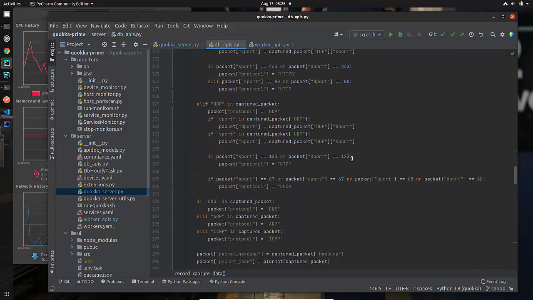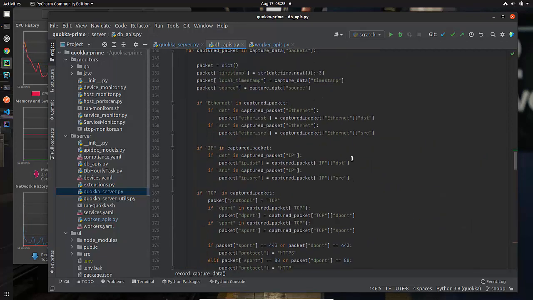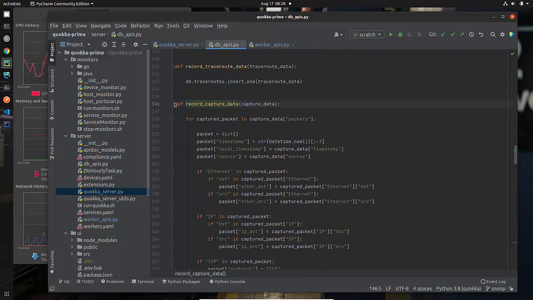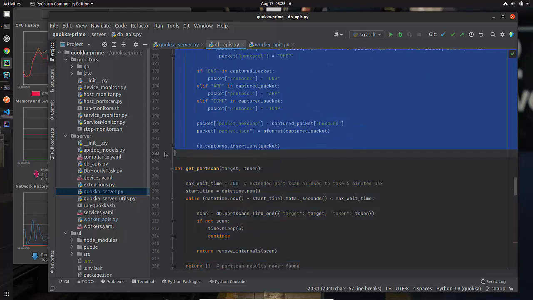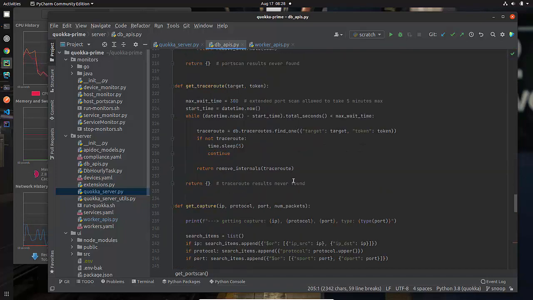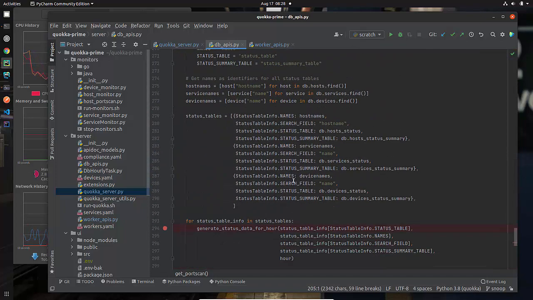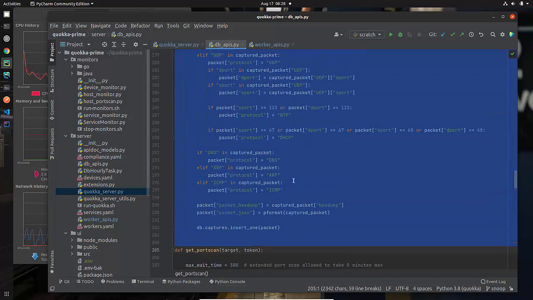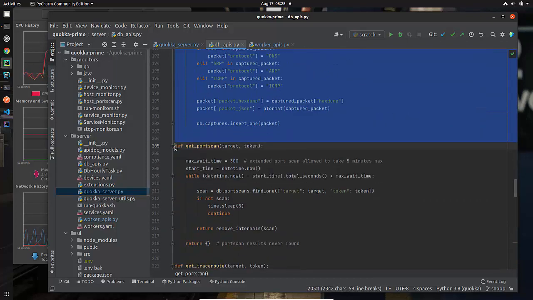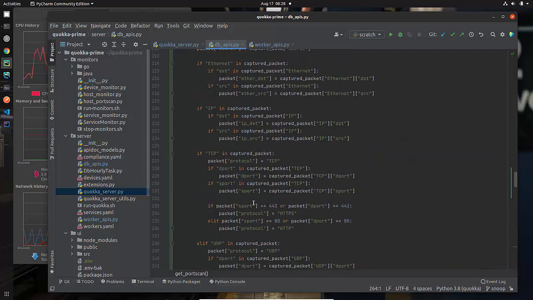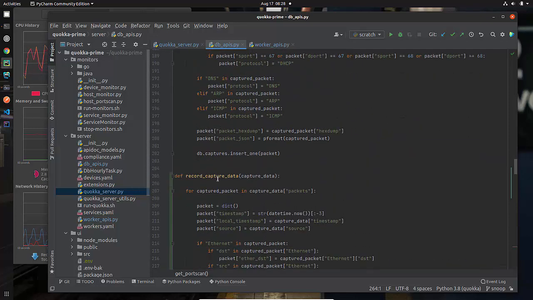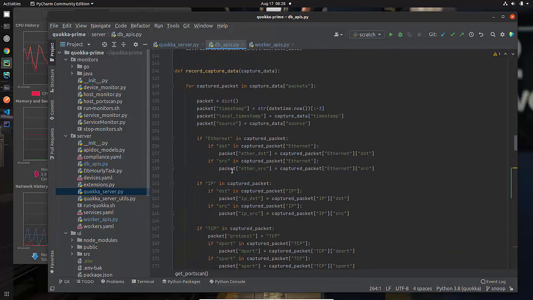I'm not going to care about any of that in my snooping, but what I will do is, since I'm going to use this as my basis, I'm going to copy all of this stuff and do a Control-C, and I think I'll put it right next to it here. So why don't I do that? I'm going to paste that in. Now I should have record capture data. That should be there twice.